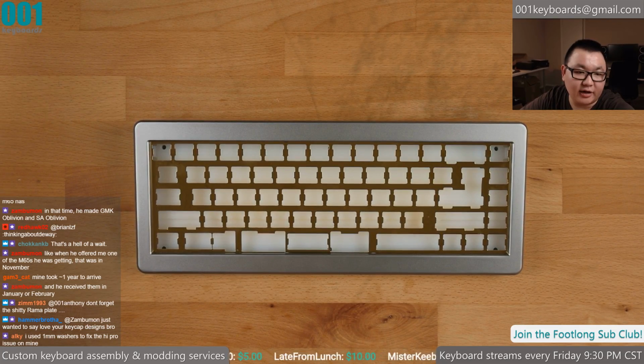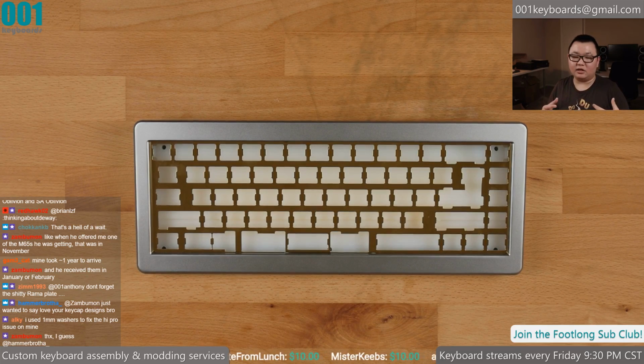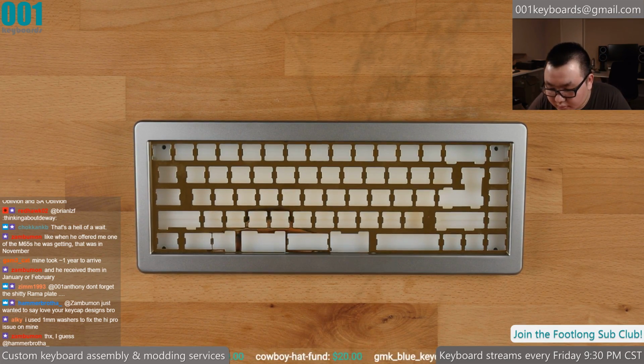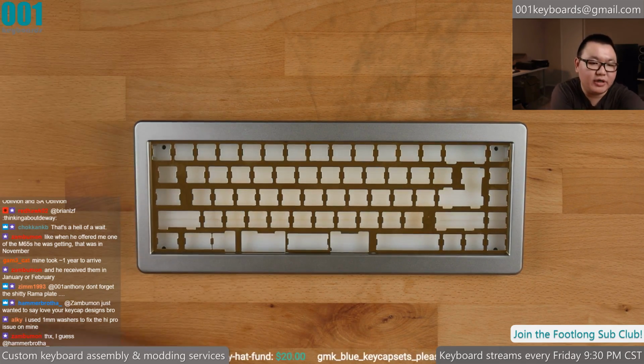Chokan says, my M65-A is in my growing pile of unbuilt keyboards. So why don't you just sell it now? Especially because apparently this is finally the last. Well, this is not, but the new military green and solarized green, and what was the other color? But apparently that's supposed to be the last batch. She's been saying that forever, right? Every round is apparently the last round, and if it's true, then you could at least break even.